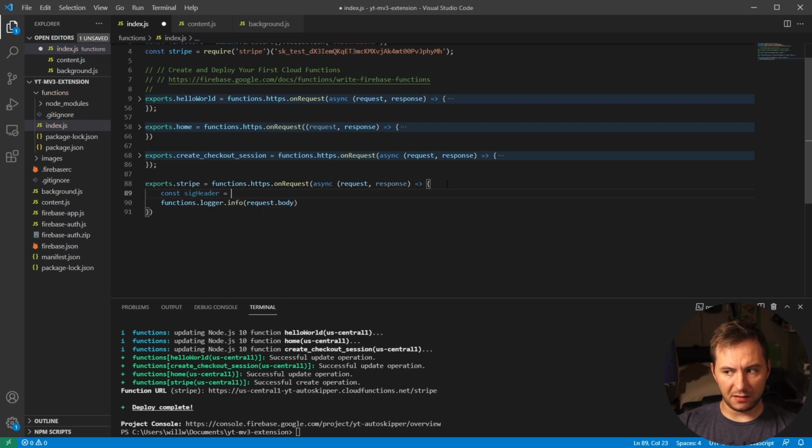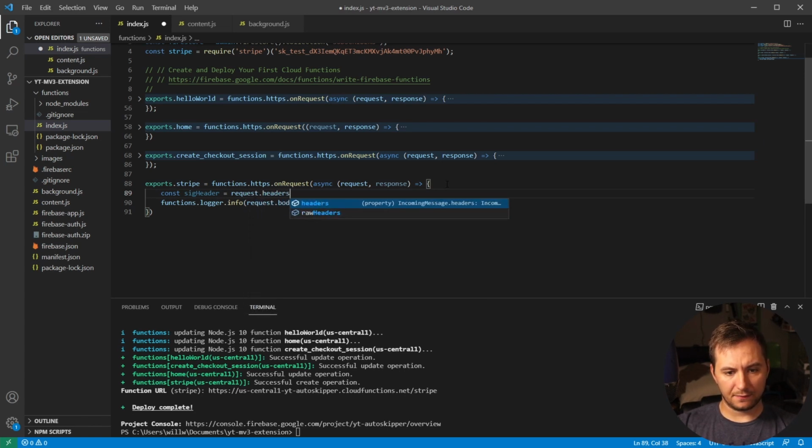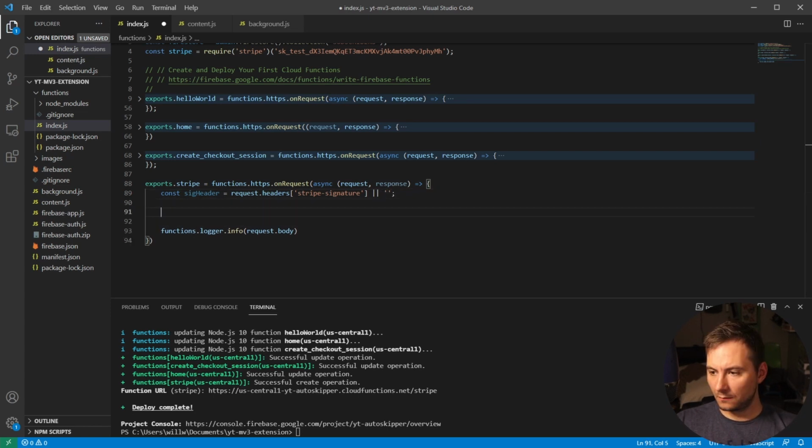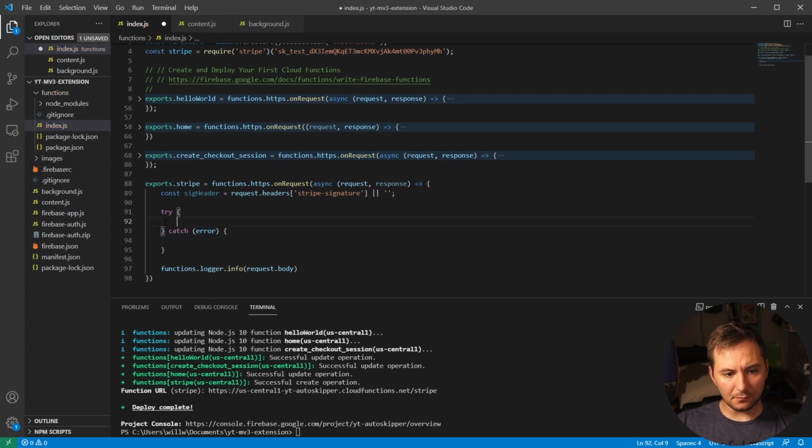We're going to say sigHeader is equal to request.headers, getting the Stripe signature header, and if that isn't there, then we'll just use an empty string. All right, then we are going to create a try catch, and in the try, we're actually going to make an object out here called event.